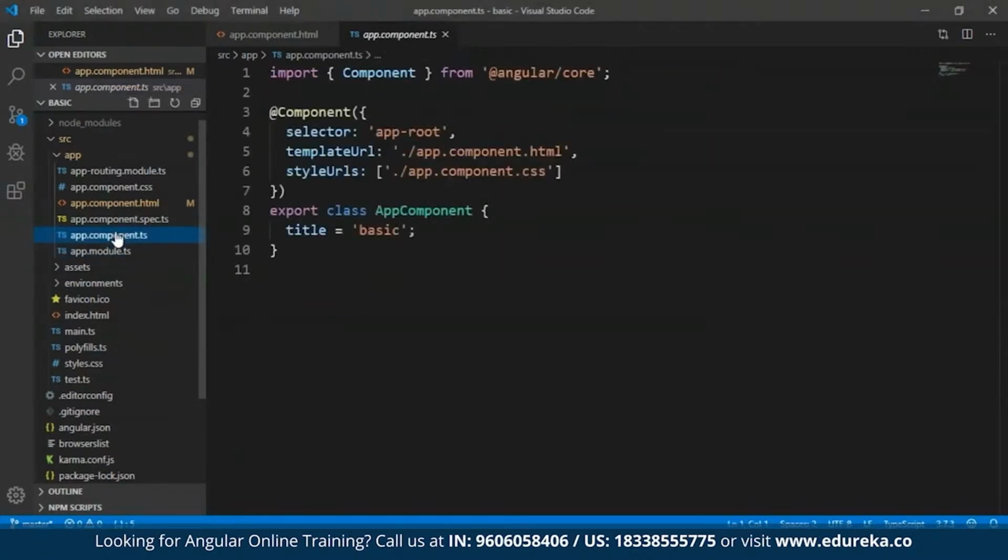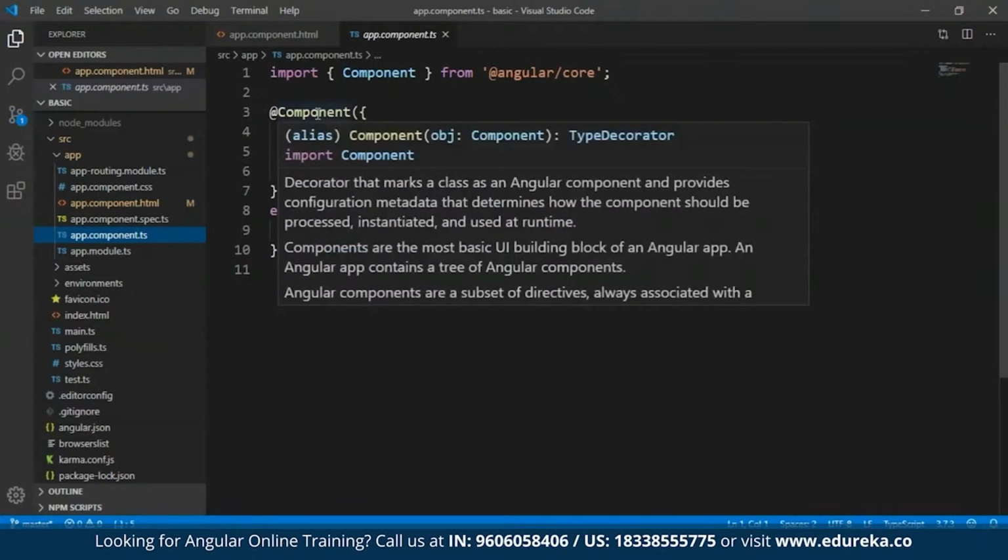As I've already mentioned earlier, all Angular applications have at least one component, which is the root component. This root component connects the component hierarchy with the page document object model, or the DOM. All components define classes that have application data and logic, and they are also associated with an HTML template. This HTML template defines a view that is to be displayed. Therefore, components are basically used to control the views of an MVC architecture. The @component decorator that you see on the screen will tell Angular that the class immediately below is a component and provides the template and the related component-specific metadata.